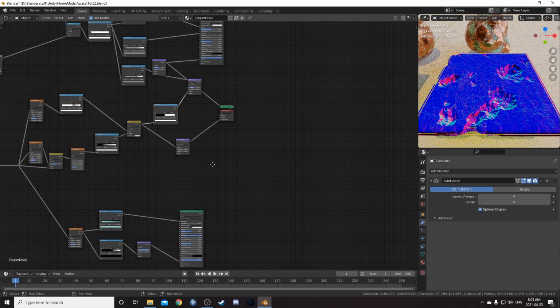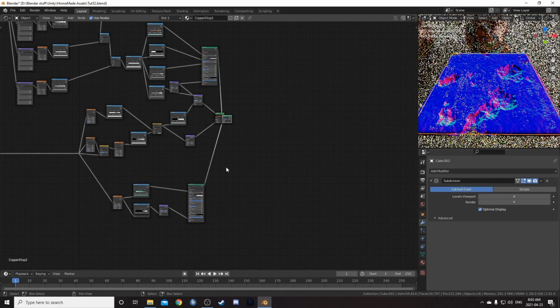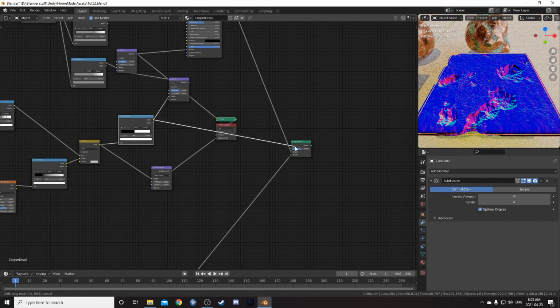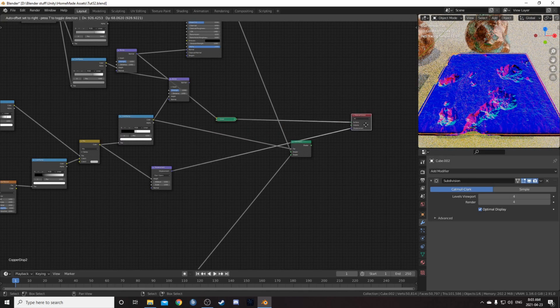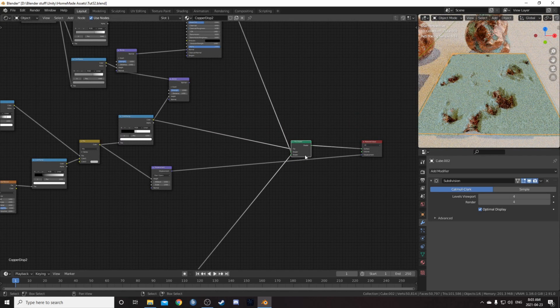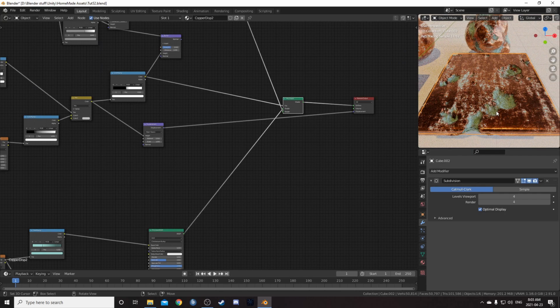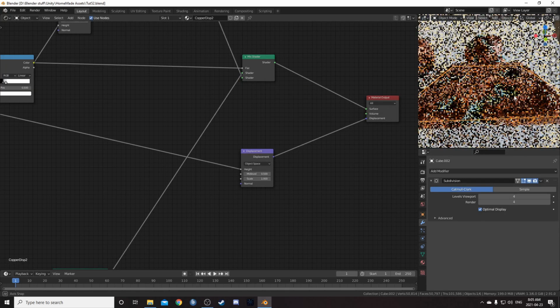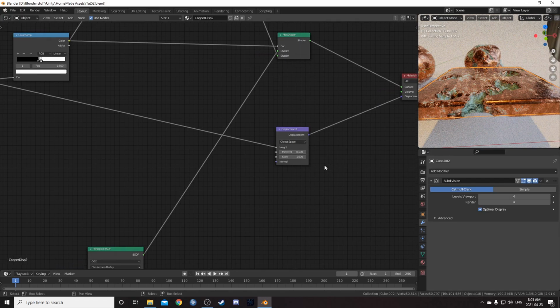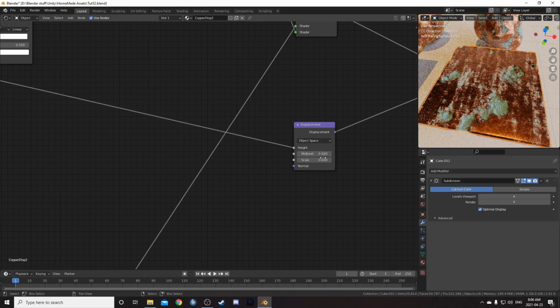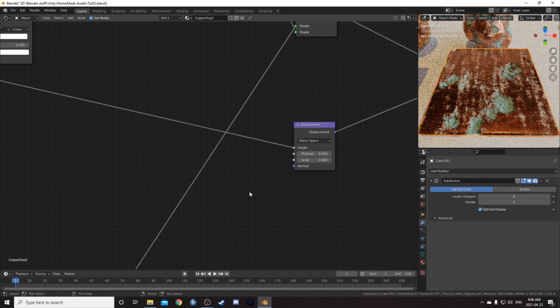And this is going to be our mix shader factor decider here. So I'm just going to mix these together and run this color ramp into the mix shader right here. And let's take a look. So it's backwards. Just got to mix those the other way around. And there we go. We got our copper. So you can see we get a bit of that overlap that I was talking about here. Why don't I decrease this scale to help fix that? I'll bring this down to 0.6. That should be a bit better. You might still get a little bit. You can play with that number if you want, but I think this looks pretty good.